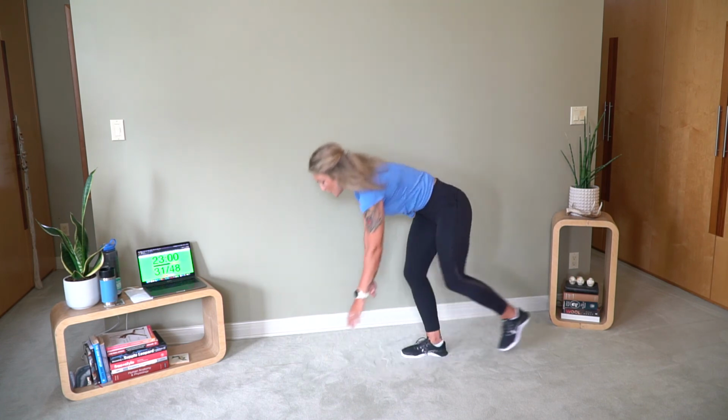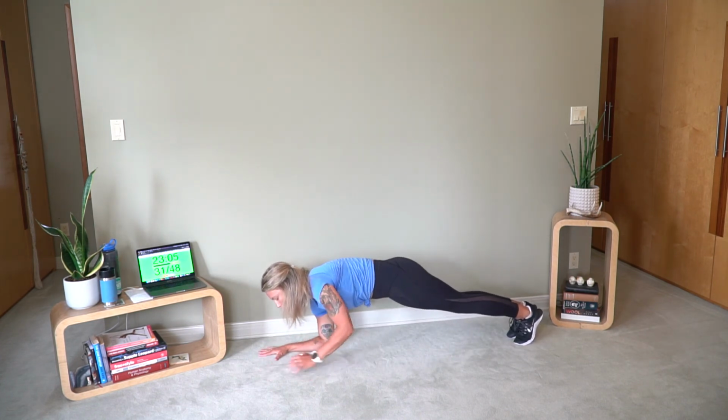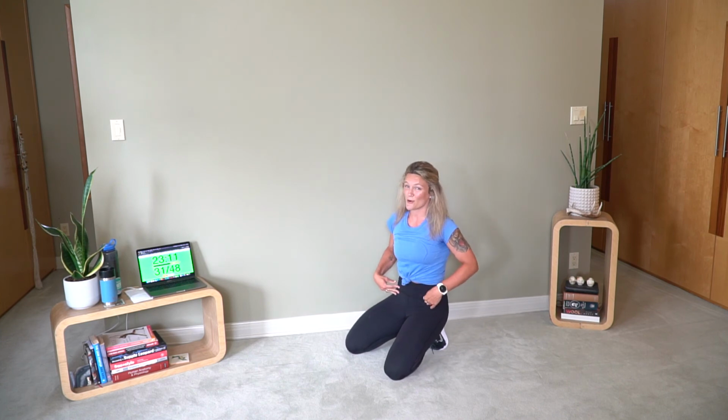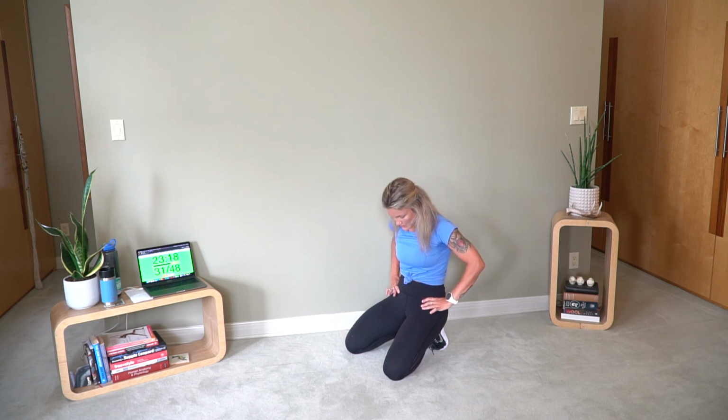So we're starting with those plank marches again. Maybe you're doing them from your knees. That's cool with me. Stay stable. Stay strong. Here we go. Come on down. Come on up. You got this. This whole time, I don't want you to think too much about your shoulders. I want you to think about your core. I want you to lift those hips just a little higher. That's it. Keep those ribs facing the pelvis.